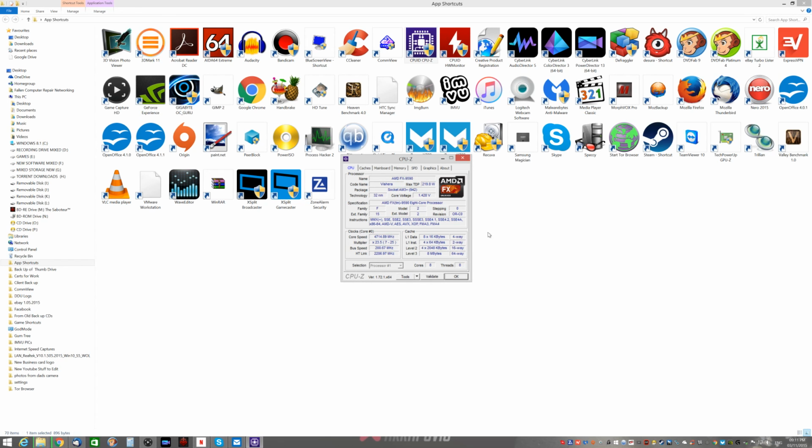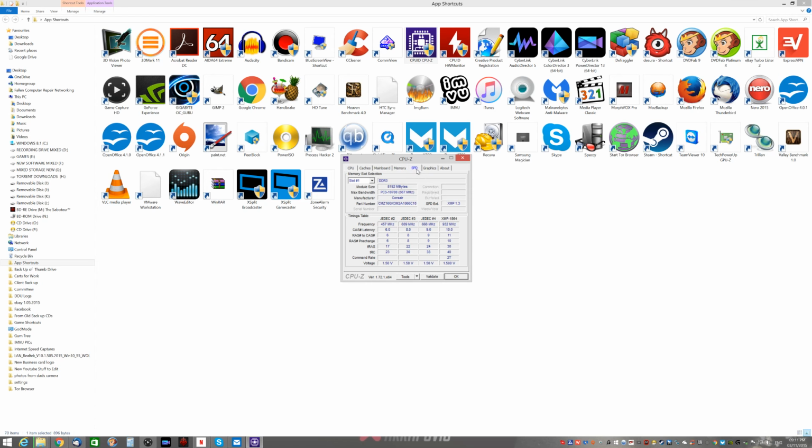Now, as you can see, it tells you your relevant information for voltages, cache levels, and clock speeds. It gives your motherboard type, specifically down to what type of motherboard you have, the branding and everything else, and if it's a revision of a particular version. Then it tells you your clock speeds for your memory, and what's in each slot of memory that you have. And then you have your GPUs, which tells you basic speed. It doesn't give you as much information as GPU-Z. GPU-Z always gives you much more.